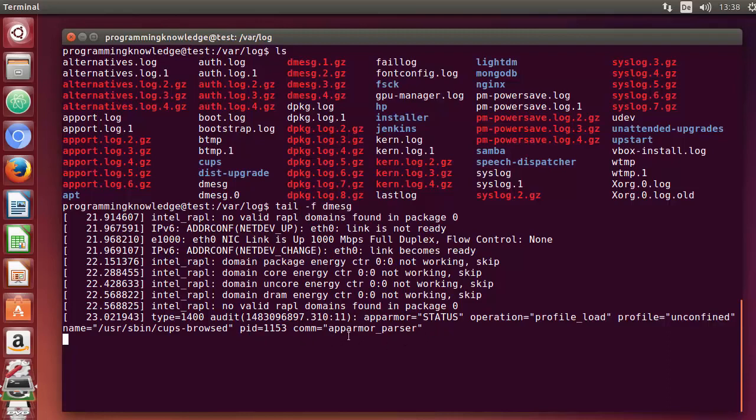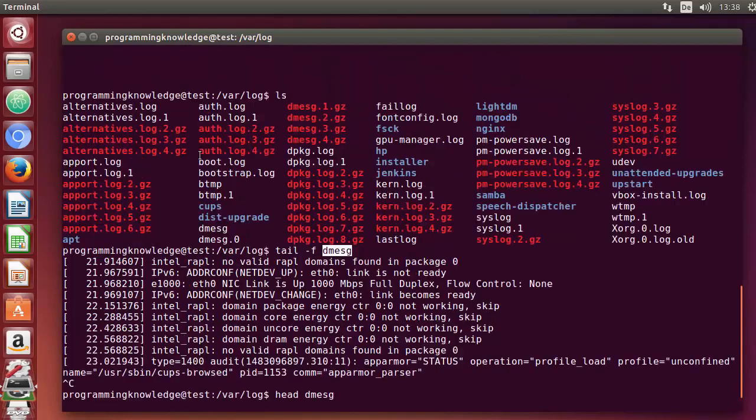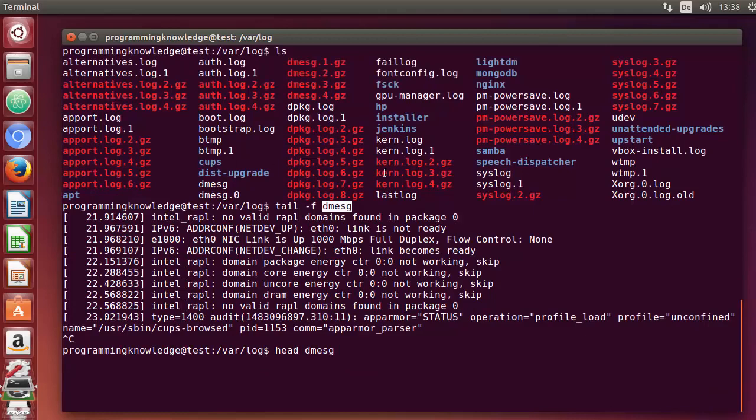Okay, now one more thing you can do with the head and tail commands is you can use multiple files with them. So for example, I use head and then the name of the file. The first file I want to use is once again this file, and the next file I want to use, for example, is this kernel log file.